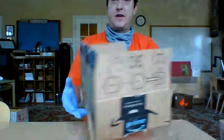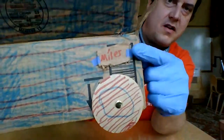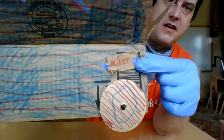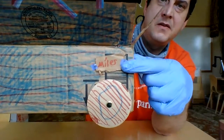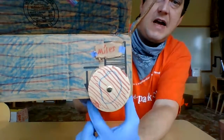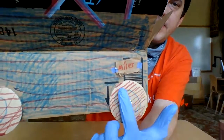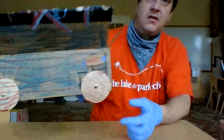Got a few more here to show you. Miles made this one for us. You can see he's put his name on there, sort of an extra little thingy attached that could be either a sticker decal on the car or it could be the license plate. Thank you, Miles. He also added on his wheel what a rim or a hubcap might look like. That was a nice touch.